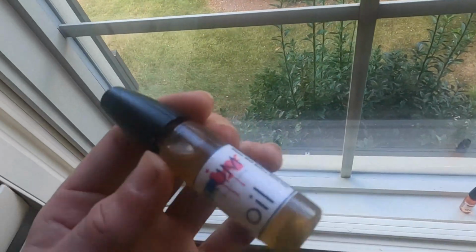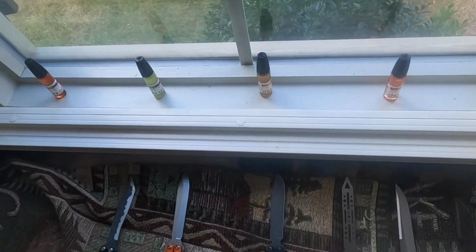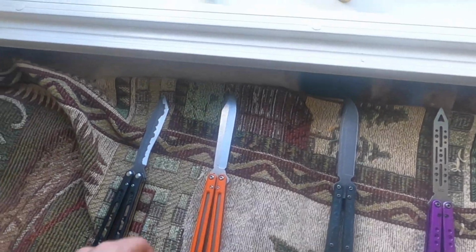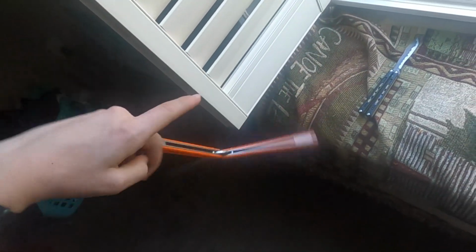I've been using this, just feeling it out for about 4 to 5 hours. And pretty much the entire time I've just been flipping. And this stuff's great. First of all, I'd like to say that this is probably the best oil I've ever tried. And not because I got this sent for free. I'm not biased. Well, everybody has some sort of bias, but when I say this is the best oil I've ever tried, it is the best, like, ever. This stuff is amazing, and it's hard to explain how good it is.